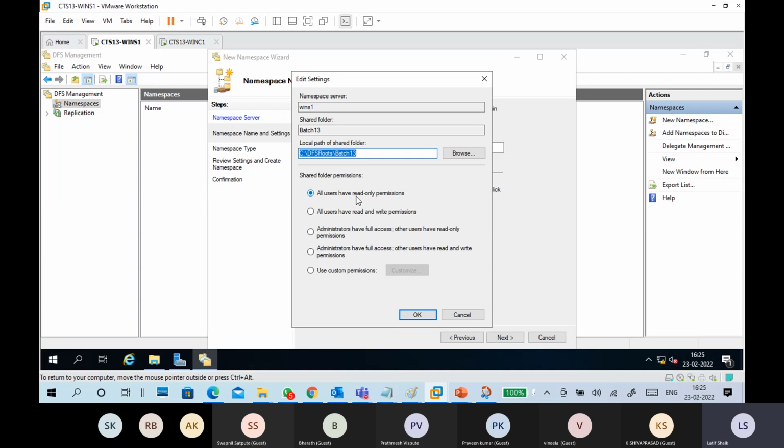All users have read-only permissions, or all users have read and write permissions, like that. This is the path of a folder. You can see C drive, DFSRoots. This is the path of a shared folder. I'm sharing a new folder, or maybe you can do different folders also.